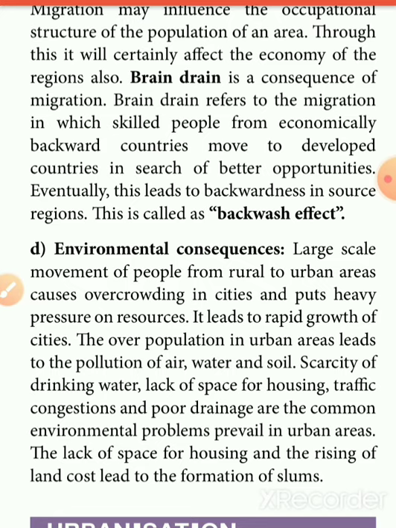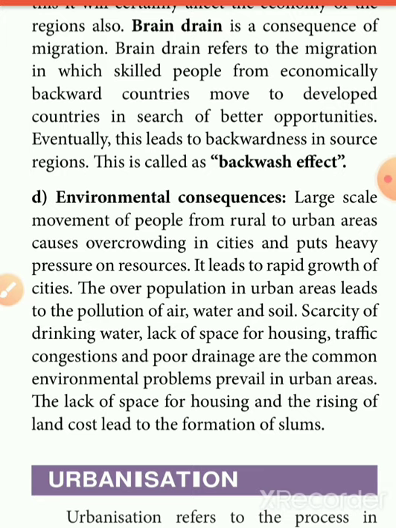Overpopulation in urban areas leads to pollution of air, water and soil, scarcity of drinking water, lack of space for housing, traffic congestion, and poor drainage, which are the common environmental problems. These problems also happen in cities or urban areas. The lack of space for housing and rising land cost lead to the formation of slums. These also happen as environmental consequences.